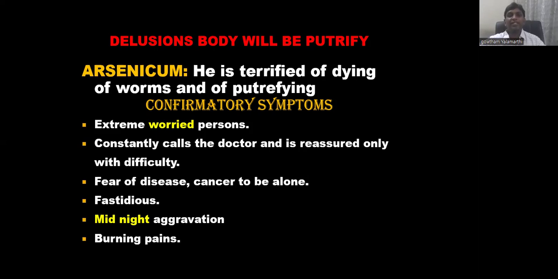Acutely, we can manage them with Arsenicum album, prescribing 200 potency. And they always say, doctor, I'm having this nail problem. Doctor, I'm having this small gastritis problem. What could you do? Can you suggest me anything? And they'll keep on tormenting you, they'll keep on calling you. Once you prescribe Arsenicum album, they'll stop calling you.